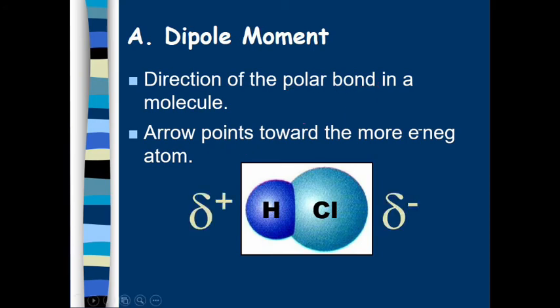So adding these on with HCl, hydrogen is the partial positive because it is less electronegative. So unequal sharing of electrons, chlorine gets more than its fair share, and that bond really has a dipole associated with it because of the partial charges. And the arrow is pointing towards your more electronegative element. So that is a dipole for your polar bond.